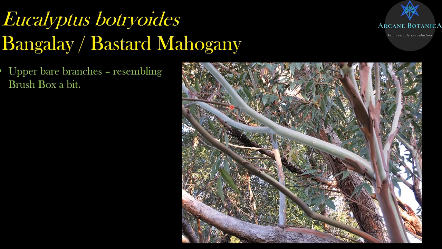I took another photo of an overall tree, but I haven't got it in here. Sorry about that, I meant to put another photo in. But just get familiar with it. Check out those barrel-shaped fruits. Look at some images online. Look at the buds, which, like I said, have that appearance. And just look for these upper smooth limbs.